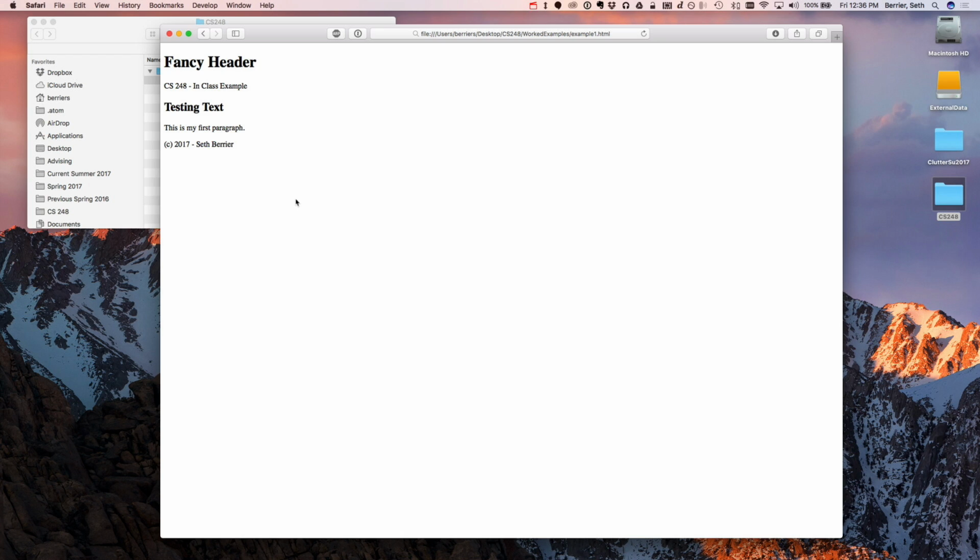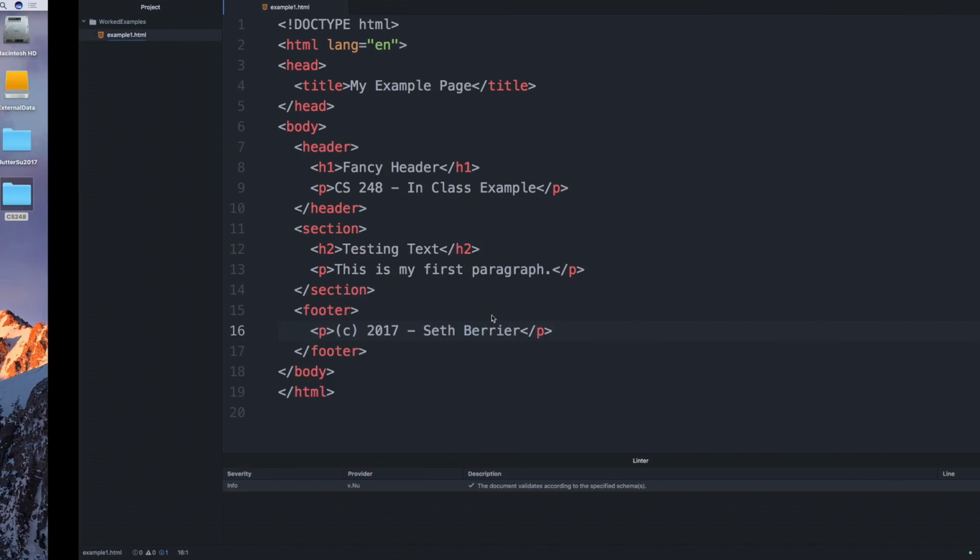Notice there is not a whole lot of structure here, and that is the default of the browser. It doesn't really distinguish the page header and the page footer from the section in the middle. We would be able to change all of that with CSS, and that would be the preferred way to do it eventually. For now, though, we're just going to let it be as is.